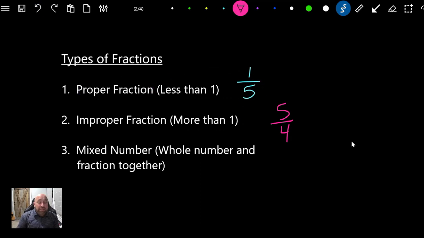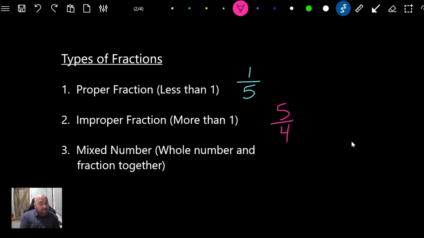This is proper with the little guy on top and the big dude on the bottom. Now, it's improper, watch this. So if I put the big guy on top, he's going to smush the little guy. So it's improper when you put the big guy on top. If there's ever a bigger number on top than there is on the bottom, so look, 5 is bigger than 4, so 5 should crush 4, okay? So that's improper. When you see the big guy on top and the little guy on the bottom, that little guy is going to get crushed by the big guy. Maybe that will help you to remember that.